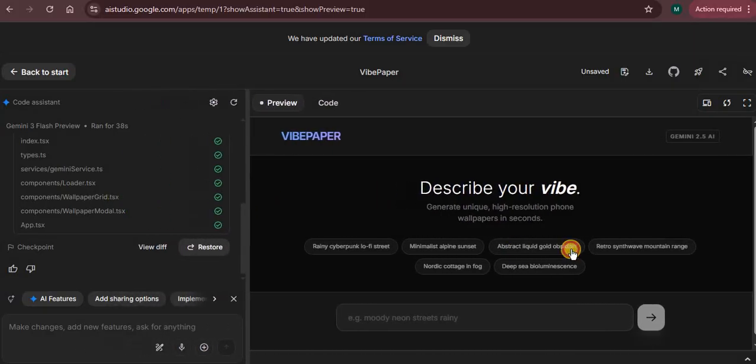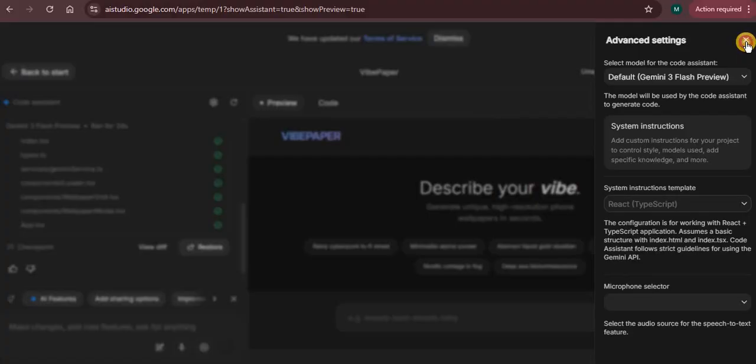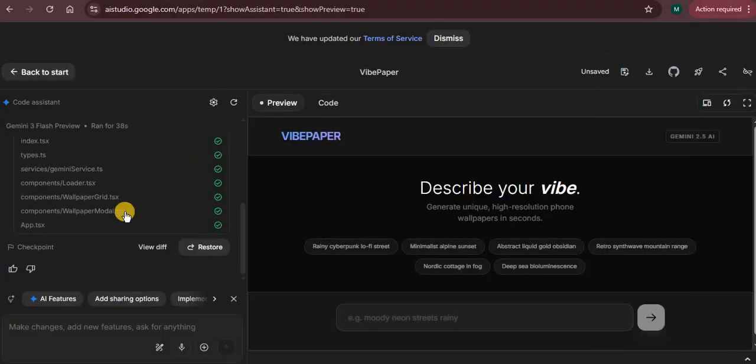So before we go on and view, this is a settings box. The same settings we talked about. This is to refresh this whole thing here. And this is to restore. Let's say you type something else and you want to restore back to this particular version. Then you can click on restore and it brings it back to this. Then you can like this to just give Google feedback.